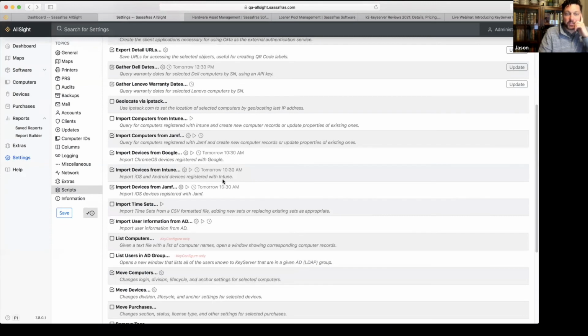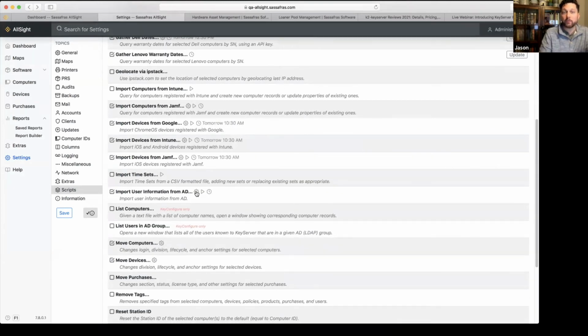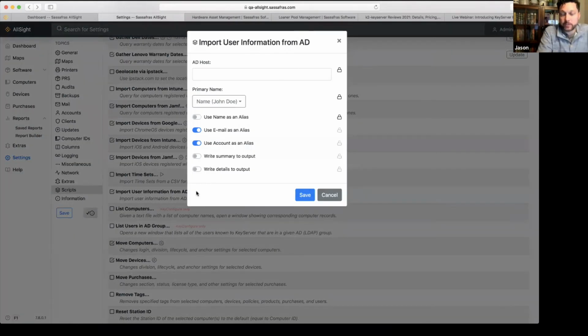The other one I mentioned was mentioned within the context of the loaner checkout, which is to import user information from Active Directory. Again, when you run this script, it's going to match against the username, and it's going to pull in the full name, the email address, and the phone number from Active Directory and populate the local user fields.